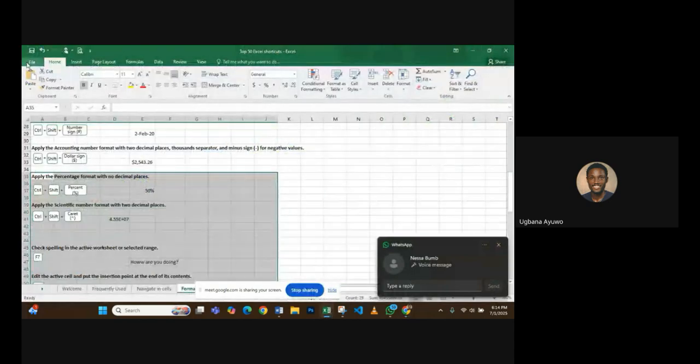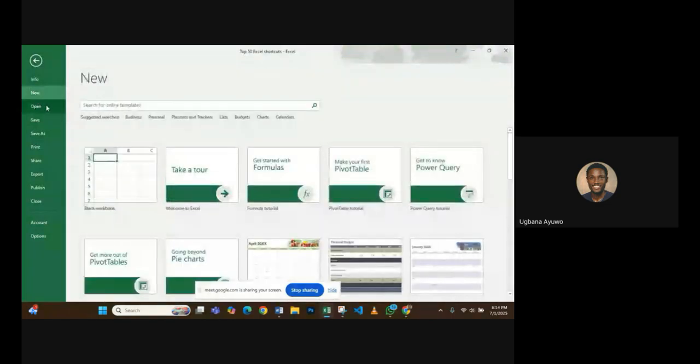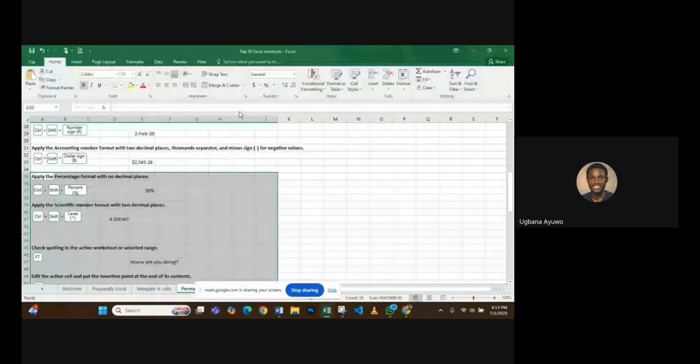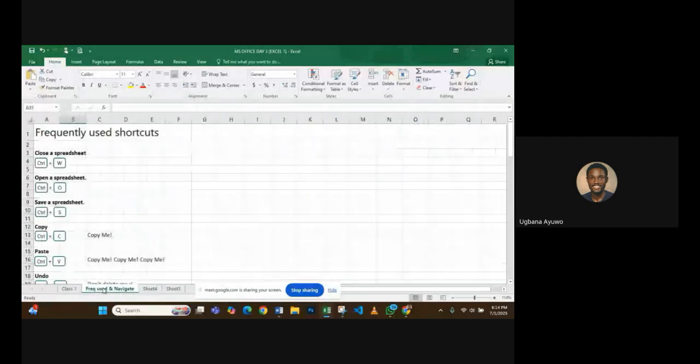All right, but of course we're working with it, so I want it back. So I'm going to go back to open and click on it, and it comes back up. Now we have sheet 4, which is the last worksheet I worked on. So sheet 4, and then I go back to frequently use and navigate, which is where we are now.